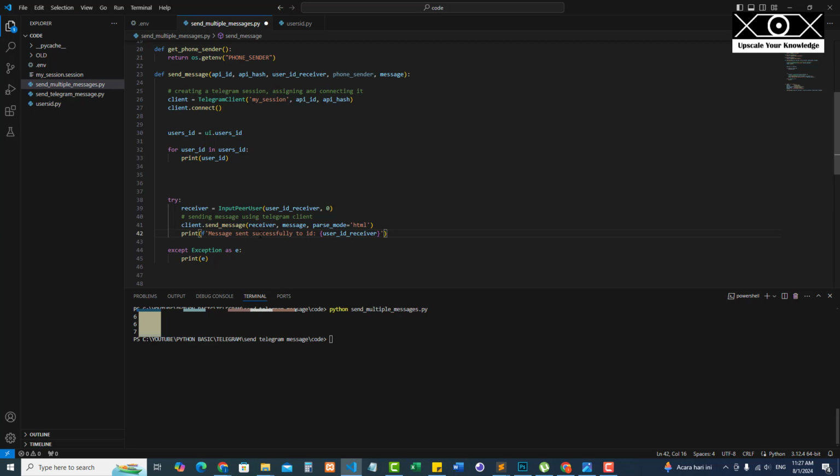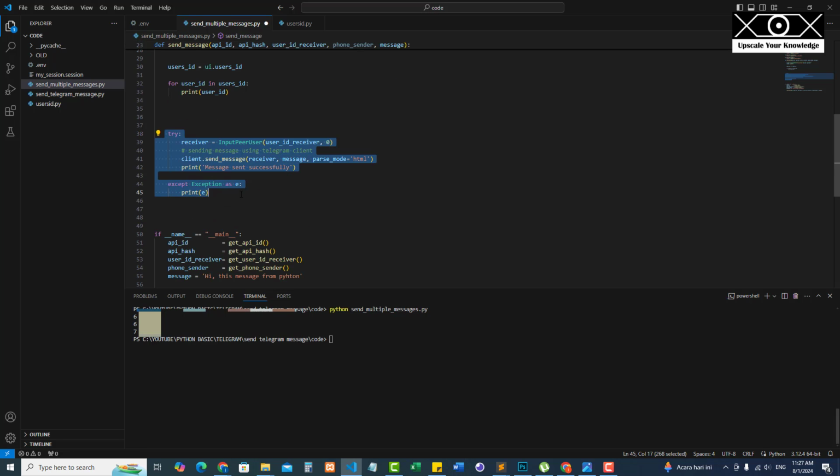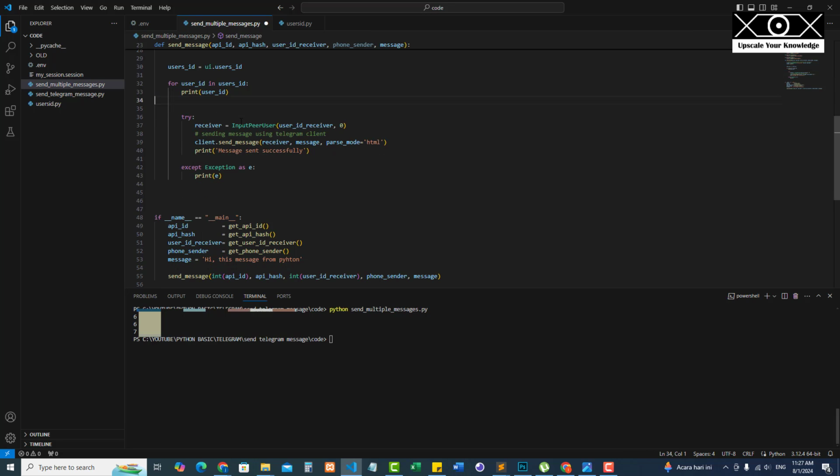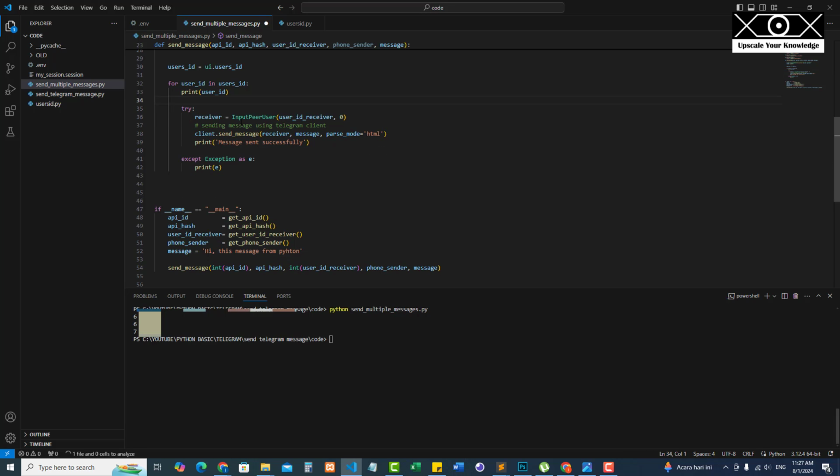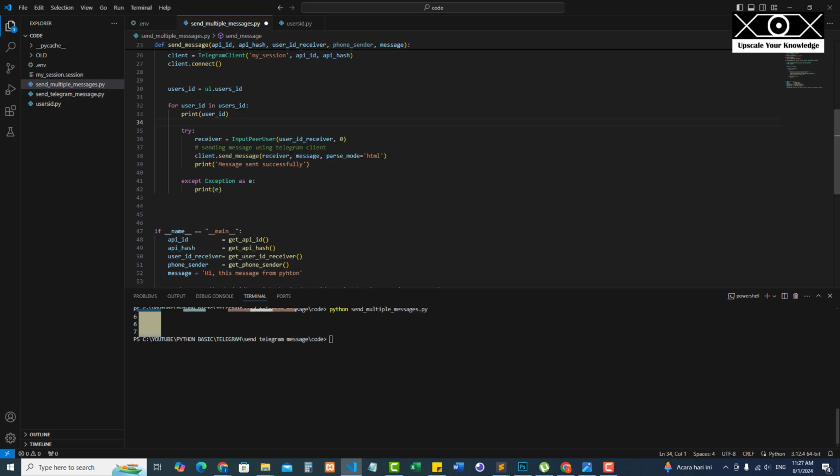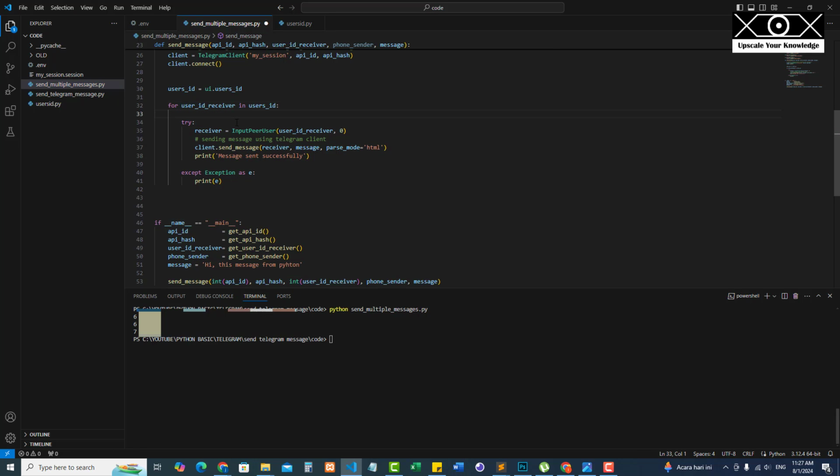Okay, and then I change to this. And then we put user ID receiver. Yeah, I changed this one to user ID receiver. Yeah, this one is not used anymore.